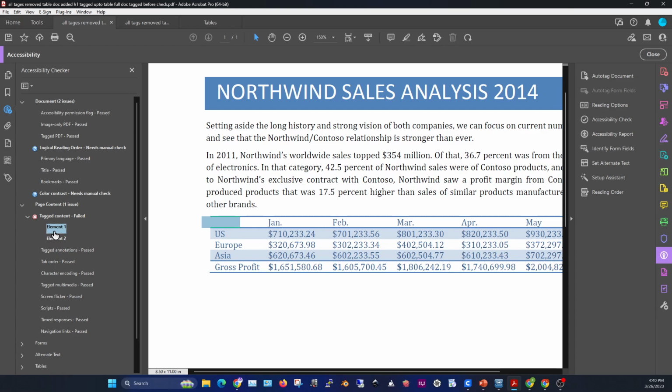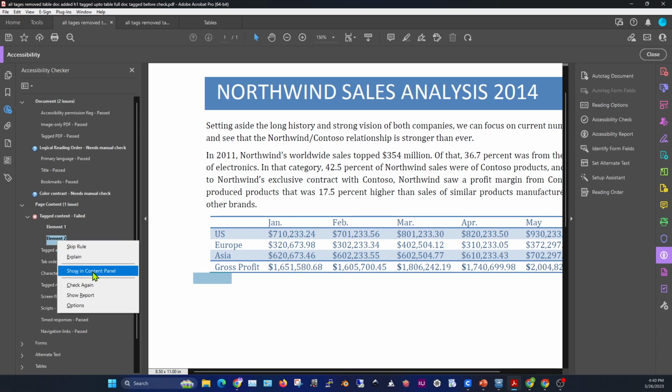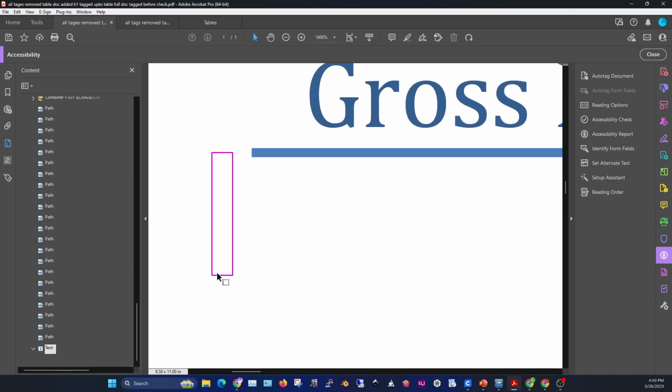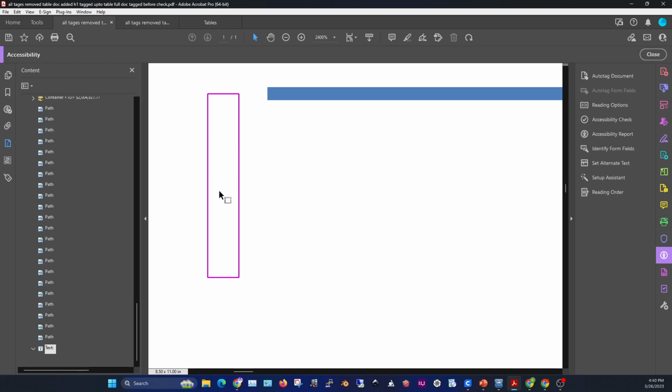First element is this. If you run into an issue like this for tagged content, one of the things you can do is, for example, with element 2, I'm going to click on there, right-click, and then show in content panel. Now, sometimes Adobe will actually tag blank areas as being content in the page, and as we look here, we can see that this tagged area in the content panel, there's nothing actually there.